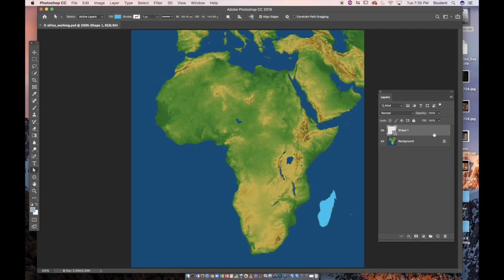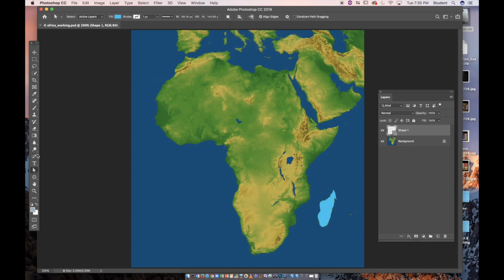So number 3, with the freeform pen tool active, click the path operations button. That's the one we were talking about before up here. See this guy right here? It's way at the top of the screen, and we're going to go ahead. It should let me choose combine shapes. Although it's grayed out.